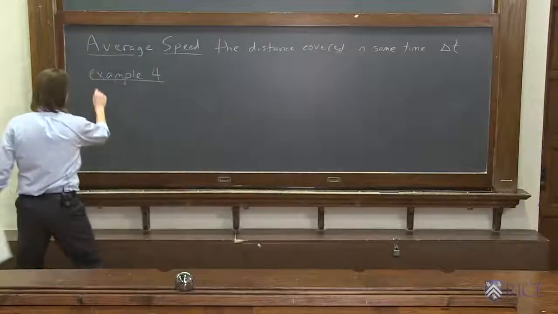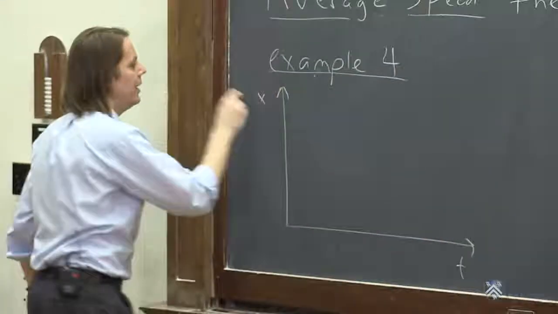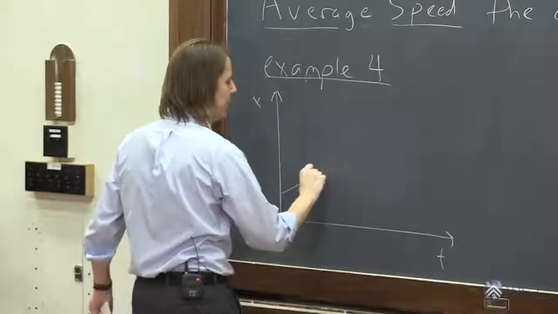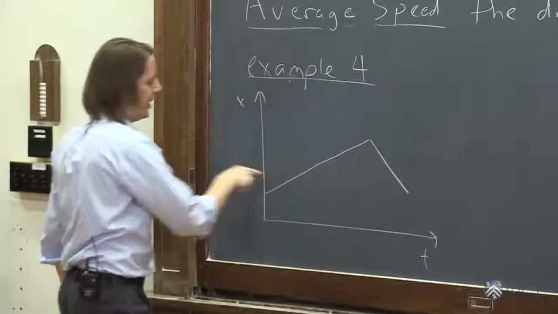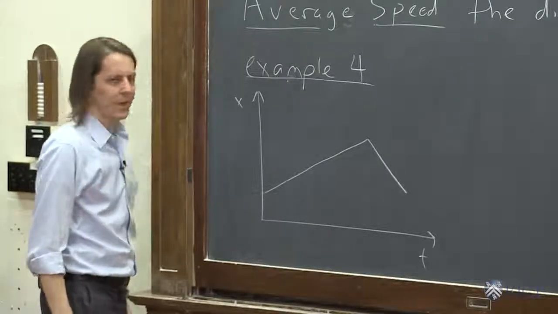Let's make a plot. Here we go. Example four, time, x, slow positive like this for most of the time, and then sharp negative, and gets down to some position. There it is.